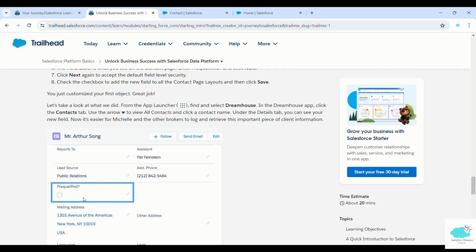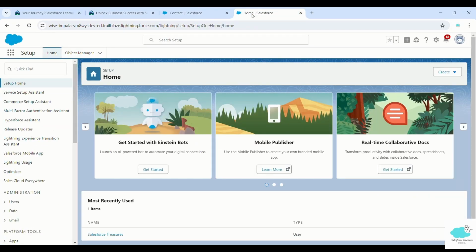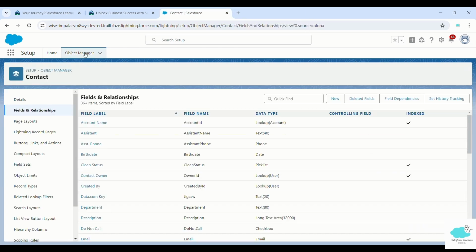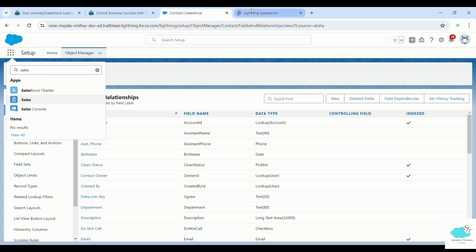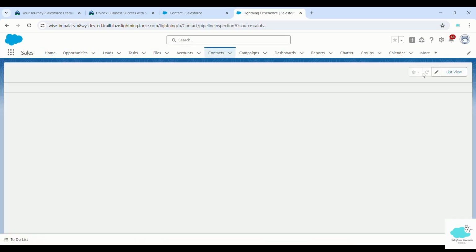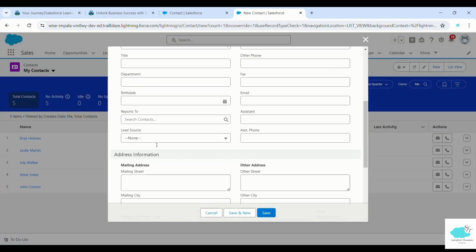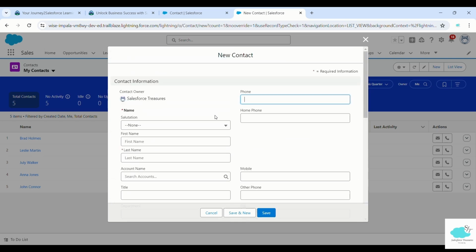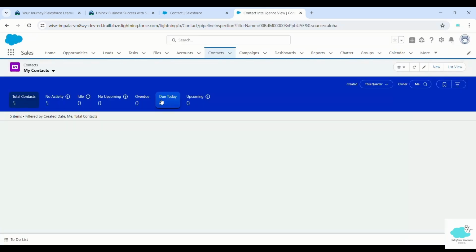Here I'll show you in the app page that it will be updated in Sales. Open a new tab. I'll show you the contacts page. There will be a pre-qualified field here. Okay, it's not yet updated. We'll refresh the page several times because we work on servers.